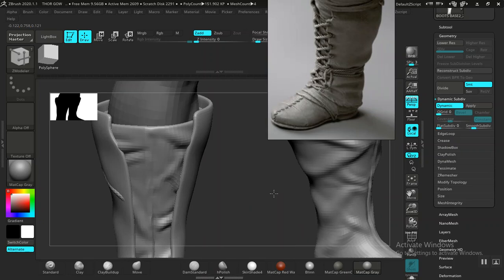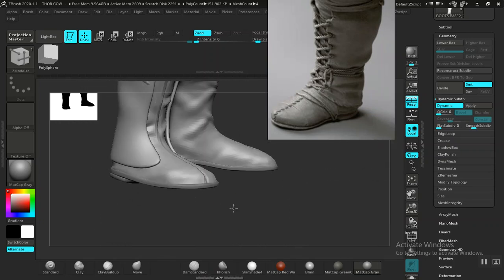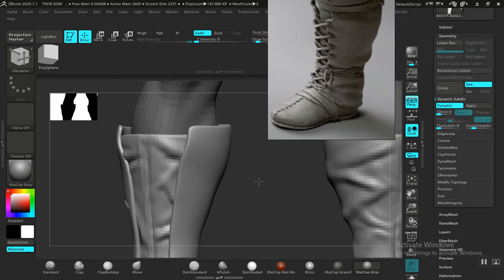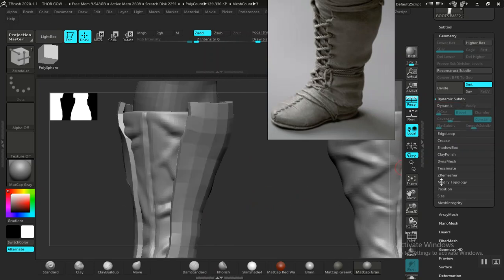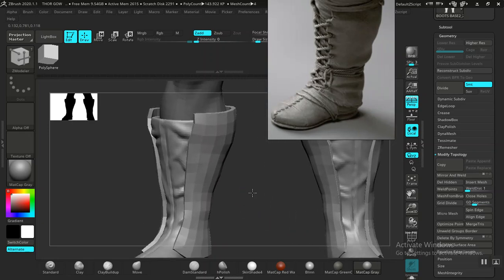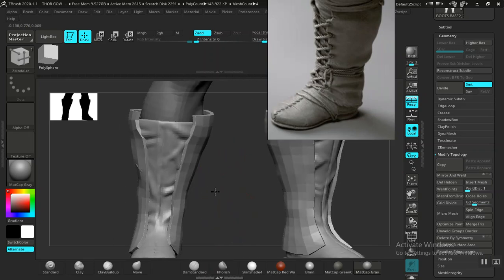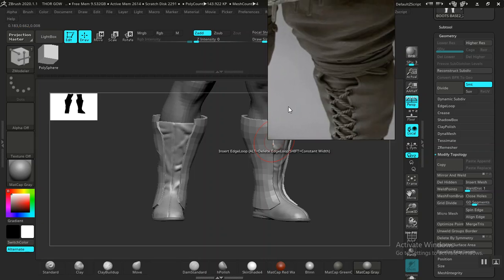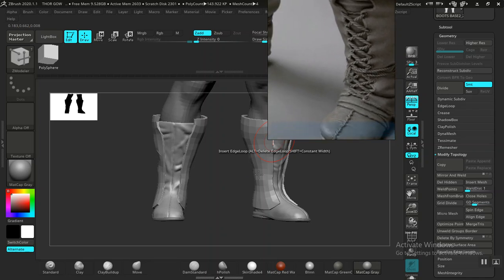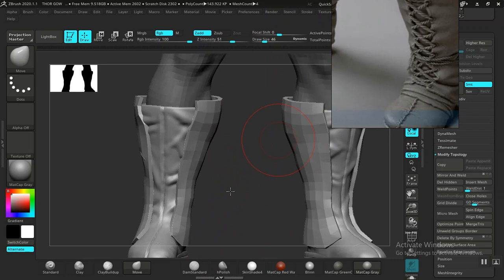Okay, I think we just won in there. That gives us more or less a close enough thickness that we'll need. Yeah, that seems fine. Then I can do a mirror and weld. And let me see. Okay, I think it's actually safe now to go out of symmetry and adjust them as individual pieces.